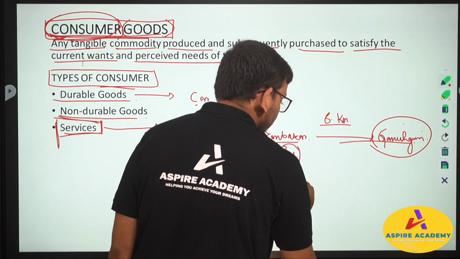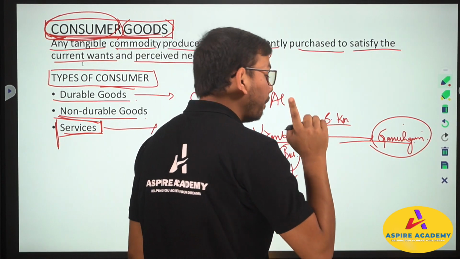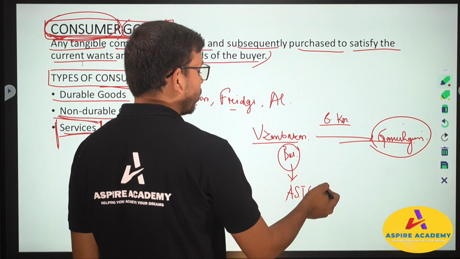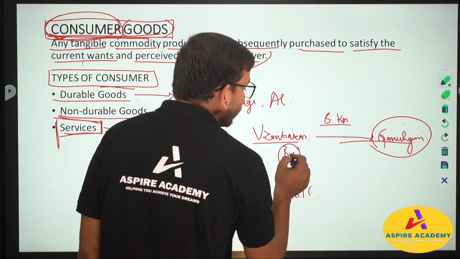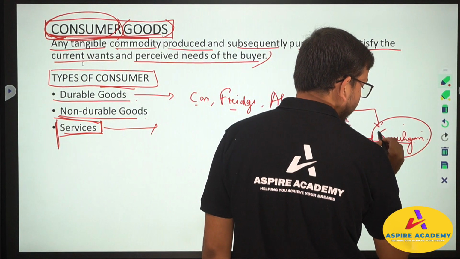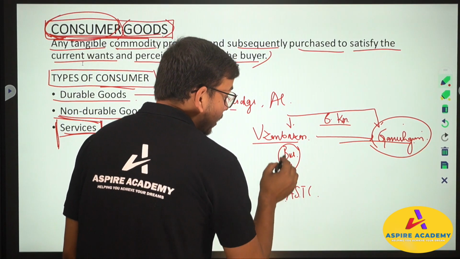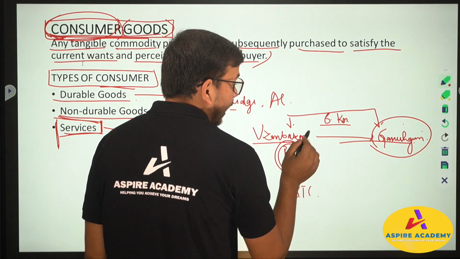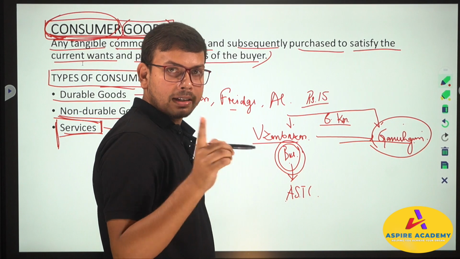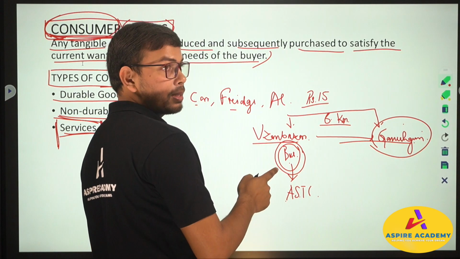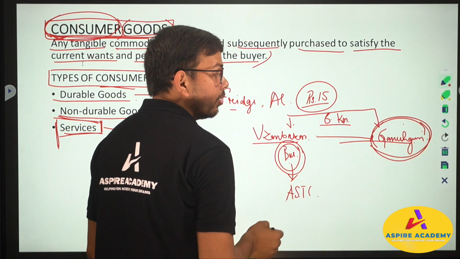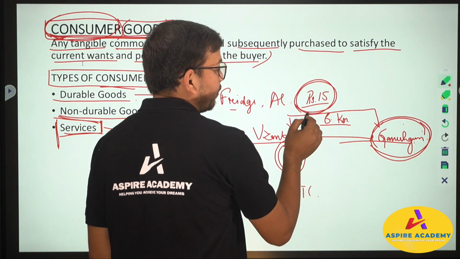Okay, and that bus has a parent or concerning authority, that is ASTC, Assam State Transport Corporation. So I took a bus from Uzan Bazaar through the route of GS Road. I came to Ganeshgudi, and just because I used this bus, I gave a fare of rupees 15. But I didn't own that bus, right? I just used the service of this bus for coming to my working place with a fare of rupees 15.